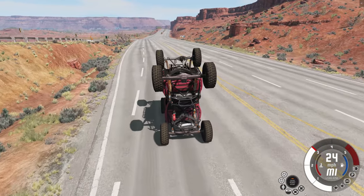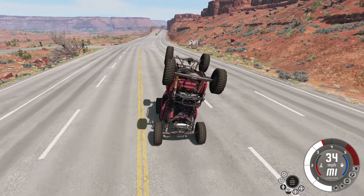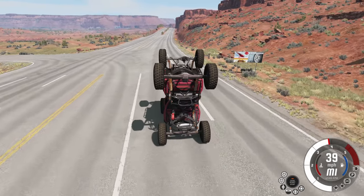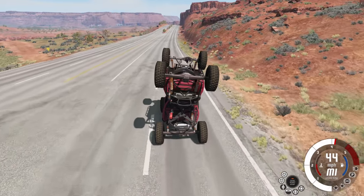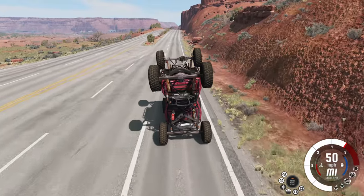Okay, big speed time. The first question is, how fast will it actually go? We do have a little bit of an uphill coming up, which might make it go a little slower, but I'm not sure if it'll even reach 60 miles per hour because it does seem to be struggling.